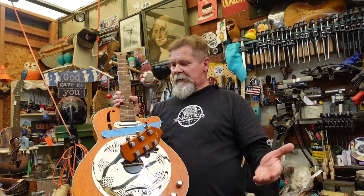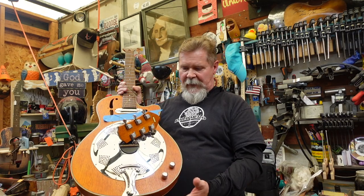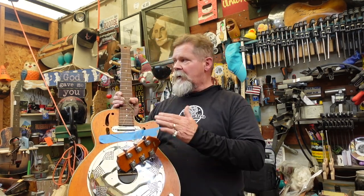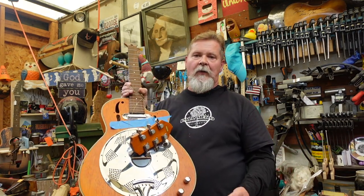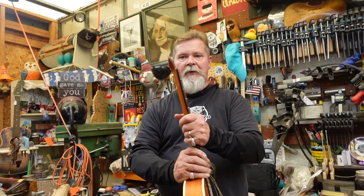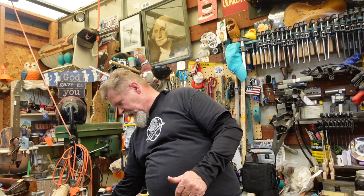Now, let's talk about this a little bit. It's got a lipstick pickup on it. It's got tone and volume control. It's got a resonator cone. I mean, the parts alone on this thing are worth half of what I paid for it. So, what do you do with this? Well, guess what? Let me put this off to the side.